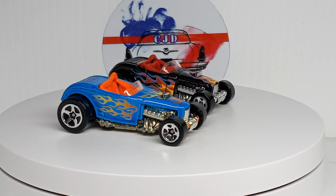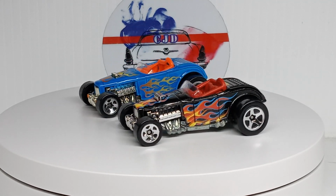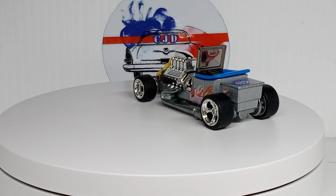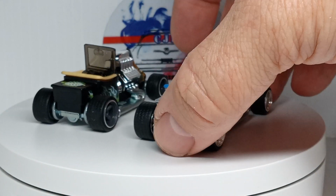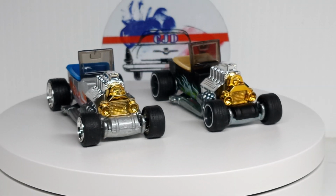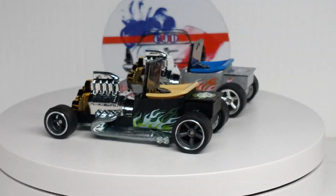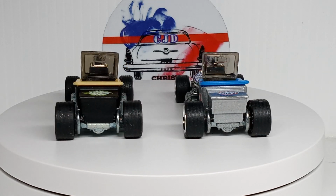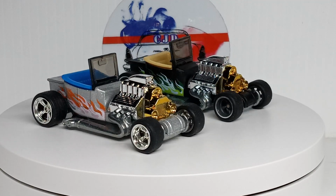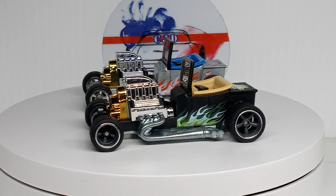Okay, now the next one, I don't remember what it's called. Of course, there's nothing on the bottom. I think it's the T-Bucket Roadster or something like that. I can't remember all the names of these cars. I don't have too many of them. I think this is the only two I have in my collection, if I remember right. May have a couple more, I don't know. But they're pretty cool. Both have real riders. Both have metal bases. Very cool.